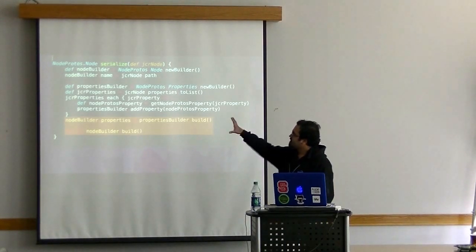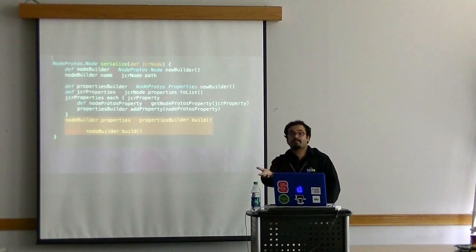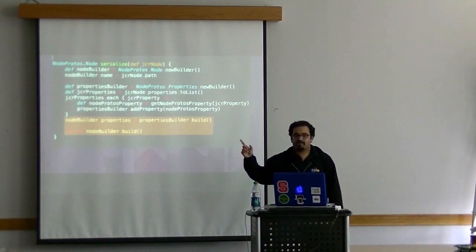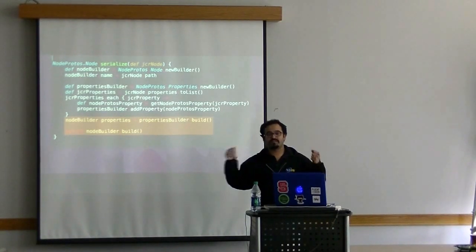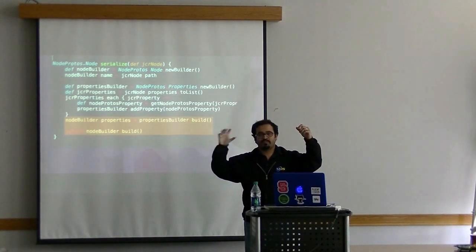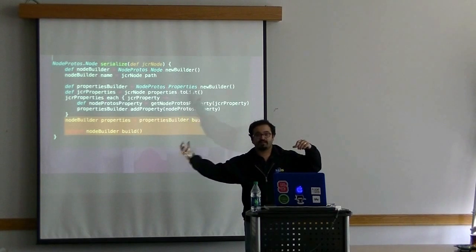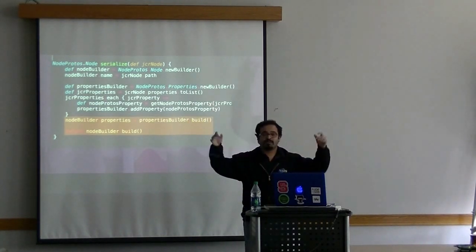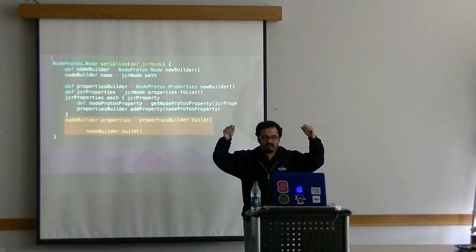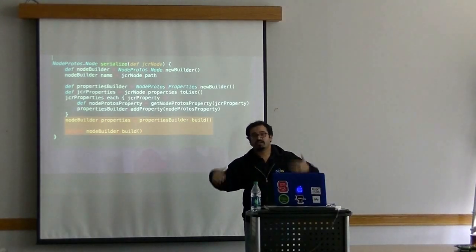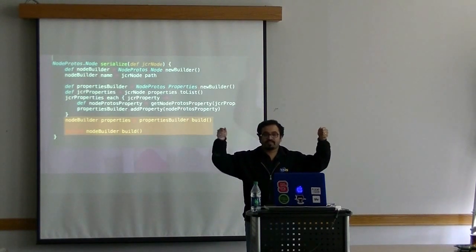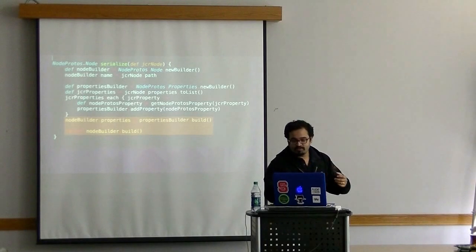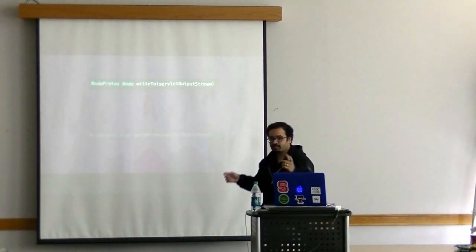So this is an example of what happens on our Grabbit server, which is going to send data to the client. The reason why this is going to happen for all the nodes is because we need to preserve the order of those nodes on the server side, because we need to store them in the same order on the client side. In other words, if we have a path and there are like 50 child nodes inside it, you need to first store the base path or the parent path on the client side. So that's what this lets us do. And this is actually a good time to talk about the next thing, because I'll be getting to that.